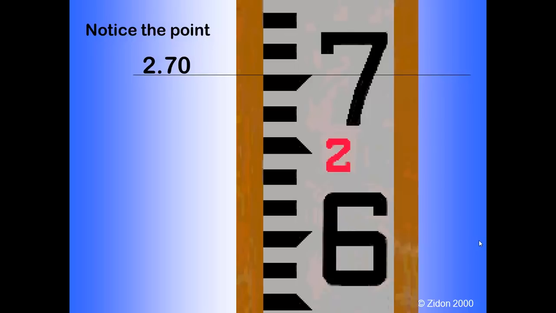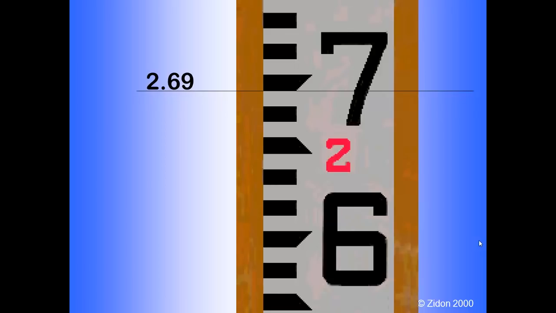I should point out here that the top of the black lines are even one hundredths of a foot. Going down, we have two point six nine. This is the bottom of the black line, or the top of the white line. The bottoms of the black lines are odd numbers.